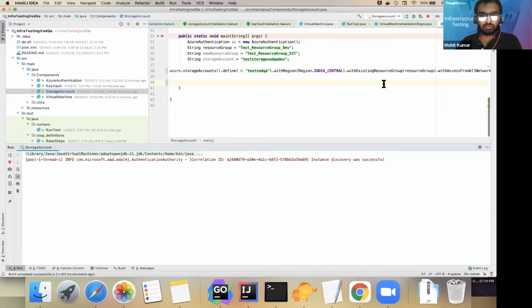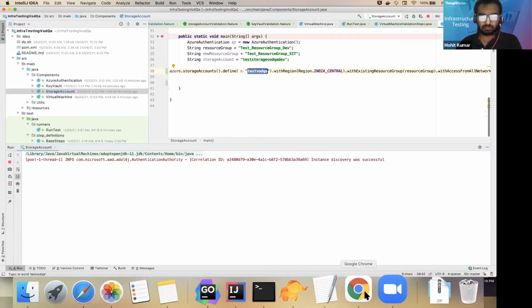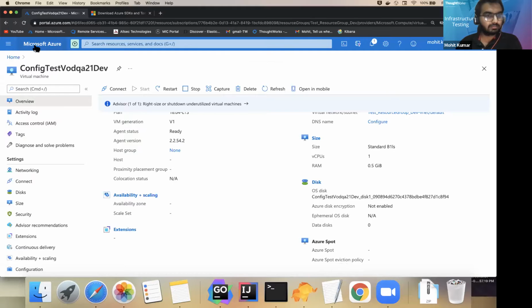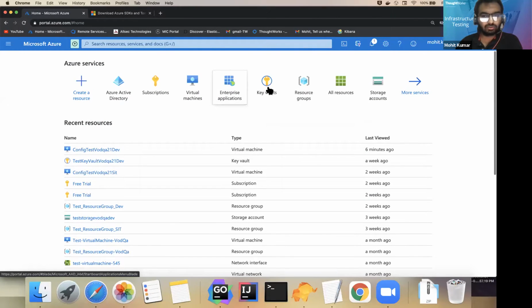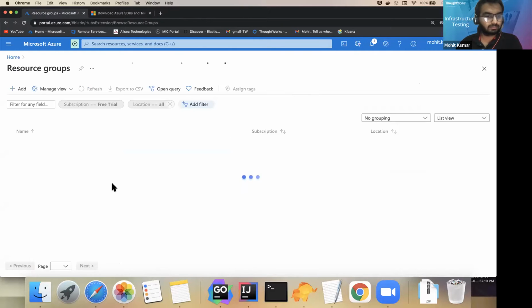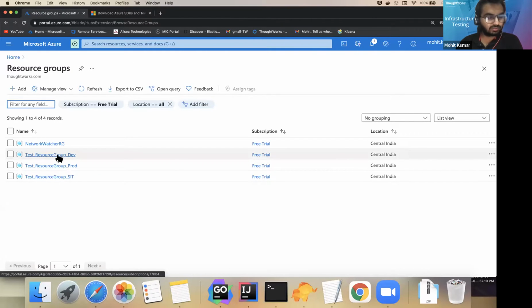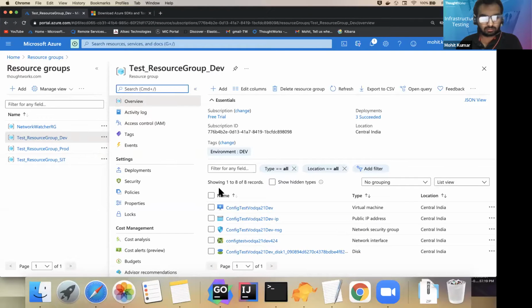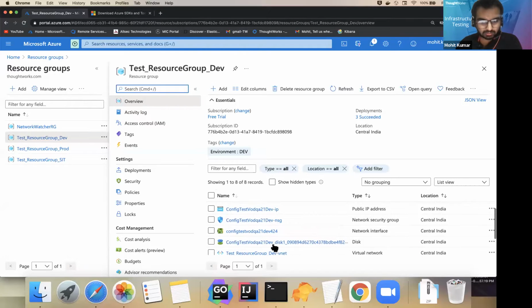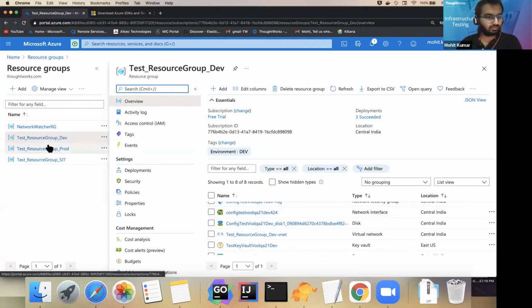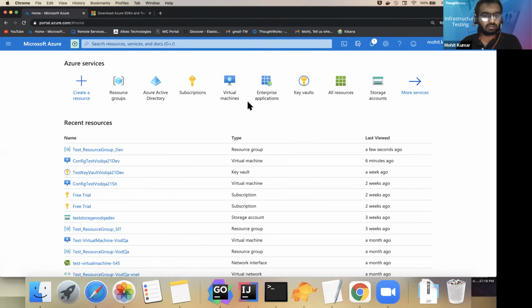Right, now we'll go to the Azure portal and check if this has been created or not. So I'll just go to the resource groups. This was the resource group I mentioned. Again, going to the home and then directly onto the storage accounts.